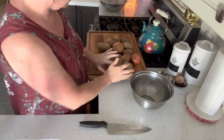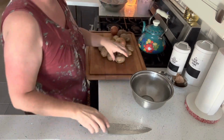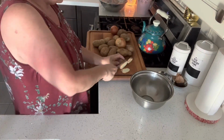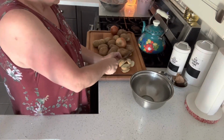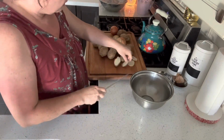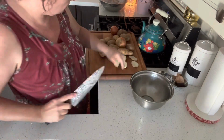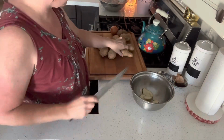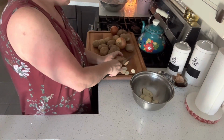Okay, my barbecue is heating up out there, and this is something that we made since Graham and I were, I don't know, late teens, early 20s. Every summer, Graham says, put those potatoes on the barbecue. So that's what I'm doing. I'm going to wash these, of course. I'm just slicing them up.